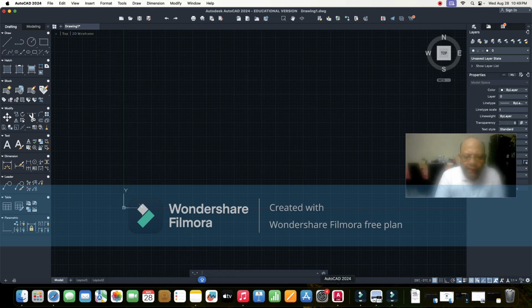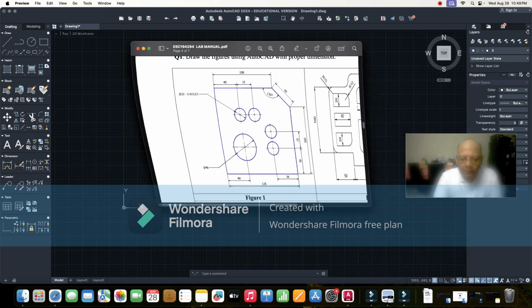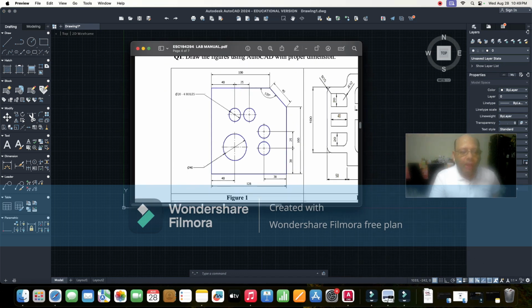Now next, here again I will go to the exact drawing of the assignment. As a beginner of the software, you have to learn how to read the drawing first. Reading of the drawing is the most important thing for making the engineering drawing. Now here by default you have to start from the lower left corner. In maximum cases we start from the lower left corner, that is the starting point of your drawing, and you have to draw a horizontal line of 128 millimeter, then 100 millimeter, then 40 millimeter inclined line, then 100 millimeter. Then you have to join the initial point to the end point.